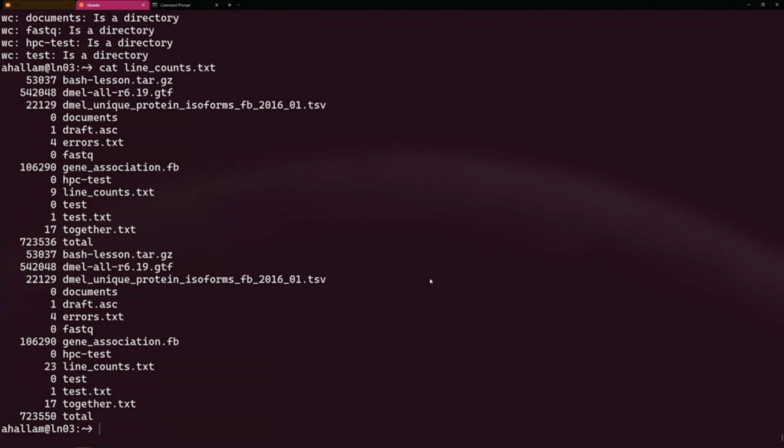The other nice thing about pipes is that they present an opportunity to chain commands together. Up until this point, we've been running commands with just a single command with a single set of flags and a single set of arguments.